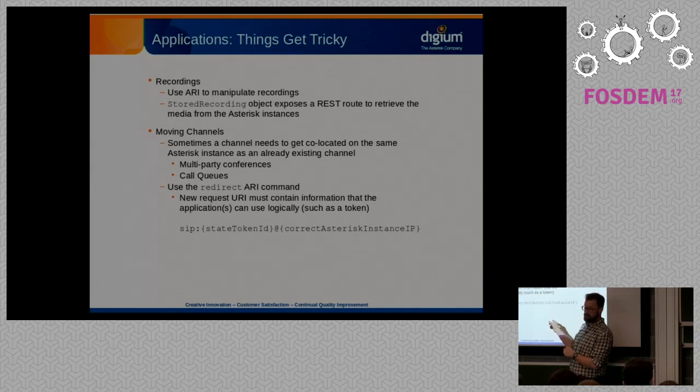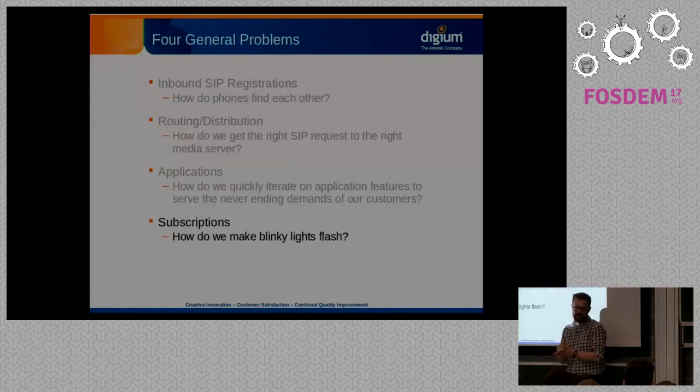The trick there is, when you do that, the only information the Asterisk instance is going to have is the request URI that says, I've got this channel, where was it supposed to go? So we typically embed a little stateful token in the front of the request URI that says, hey, this guy's supposed to be in this conference over here. So when he shows up, don't do the normal, hey, what's this new channel that showed up? Just go ahead and shove him directly into the conference.